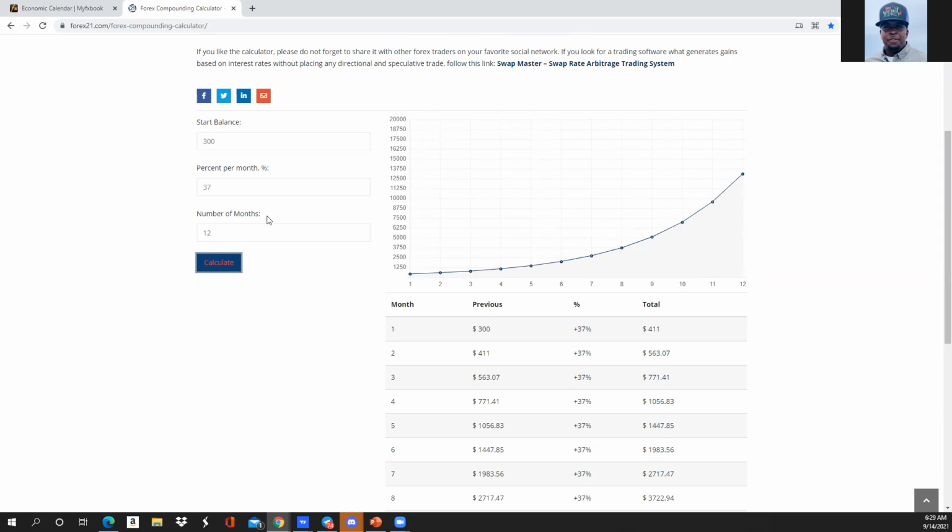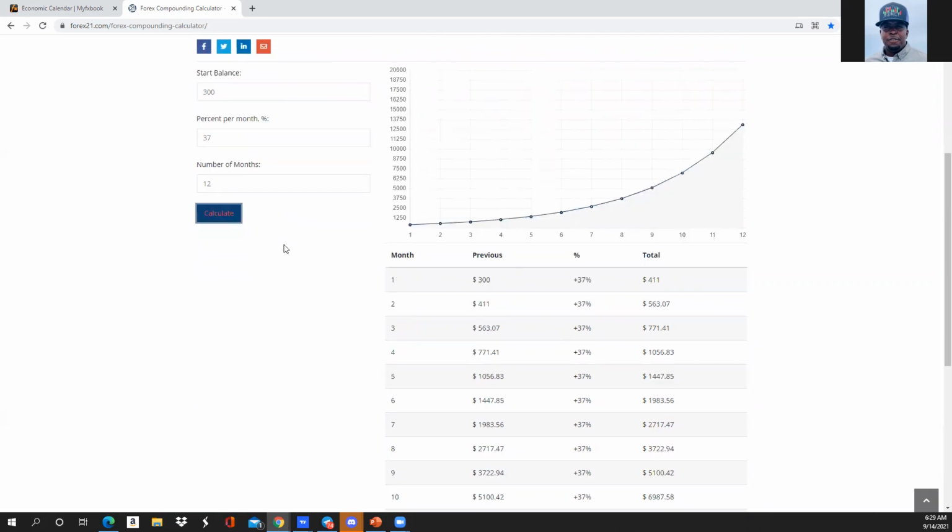That's it, 37%. So everybody says, oh, this is 95% accurate, it's 99% accurate. That's great. But what is your risk to reward? Also, what is your win ratio? Like what is your percentage on your pips? Are you just getting 10 pips and then you're winning? Is that what you're counting as winning, or are you just getting 20 pips and you're winning?